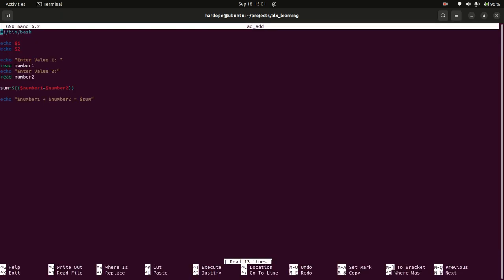Now you remember we have two values, right? The first argument and the second argument. And let's see how that works. So now we can just delete all of this, we don't need it anymore. So now instead of using numbers 1 and numbers 2, we have the variables created automatically, so you can just use $1 and $2. Now let me exit, save, and see.